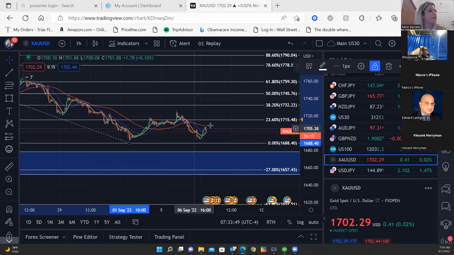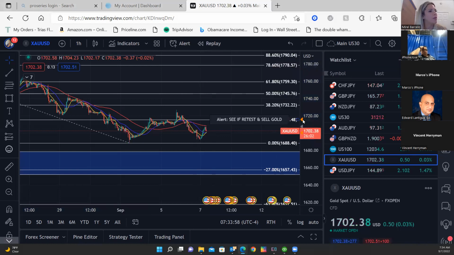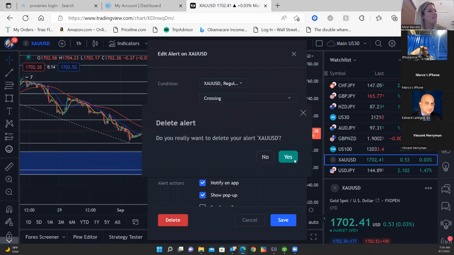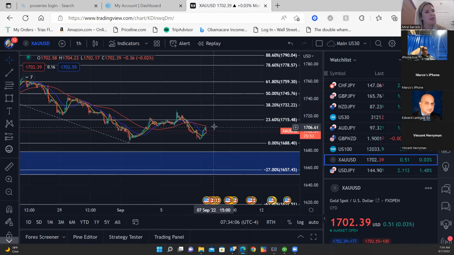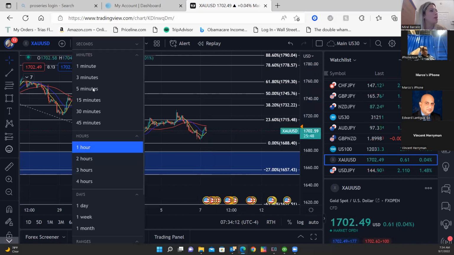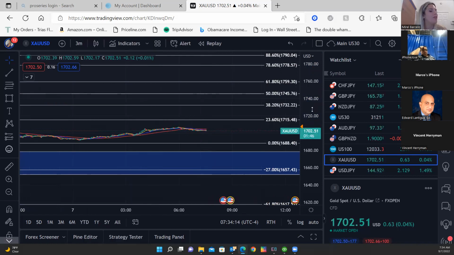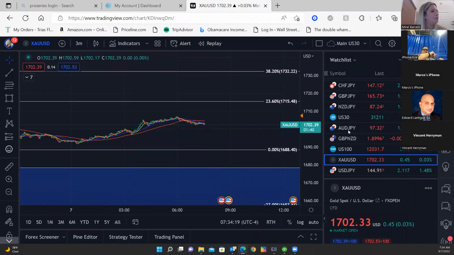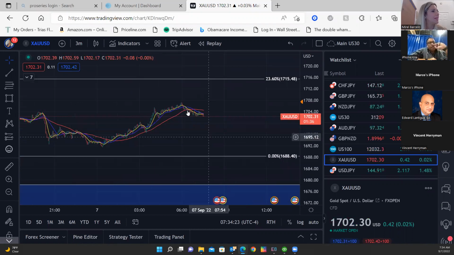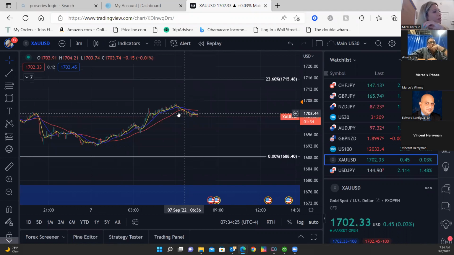So let's go back to US30. I'm going to put, for shits and giggles, an alarm here for gold, just in case. I'm going to remove this one. Just in case she gets to where I need to, I could see what's going to happen. Because then she might get here and then she might plummet down. Maybe not, or she might continue up. Definitely, if she passes that 1688 level, she will go down. See, in the 3 minutes on gold, I pay attention a lot to these AMAs.